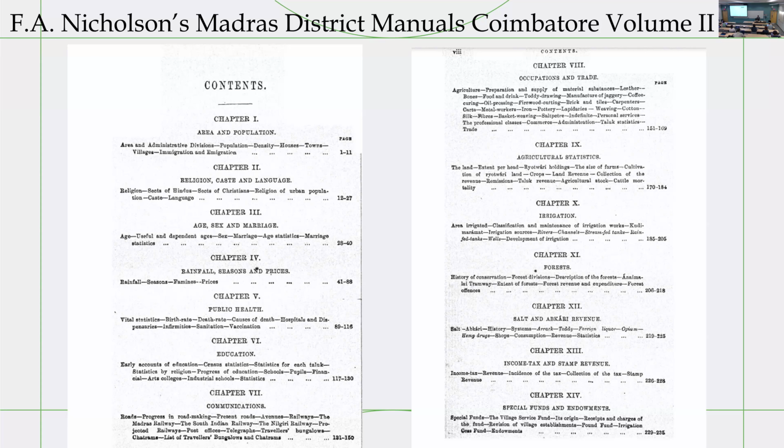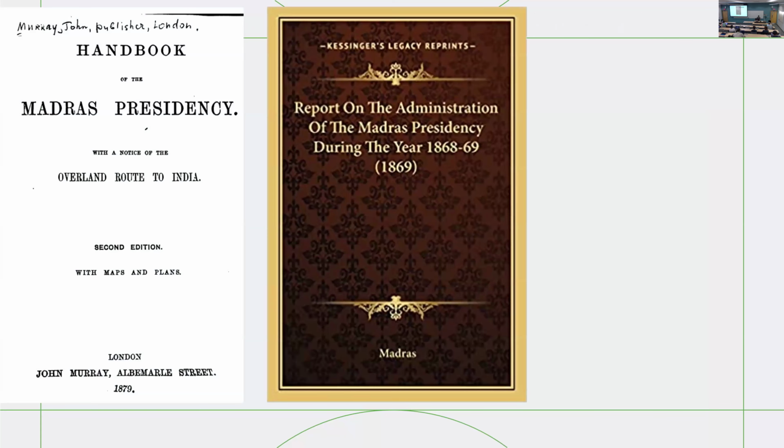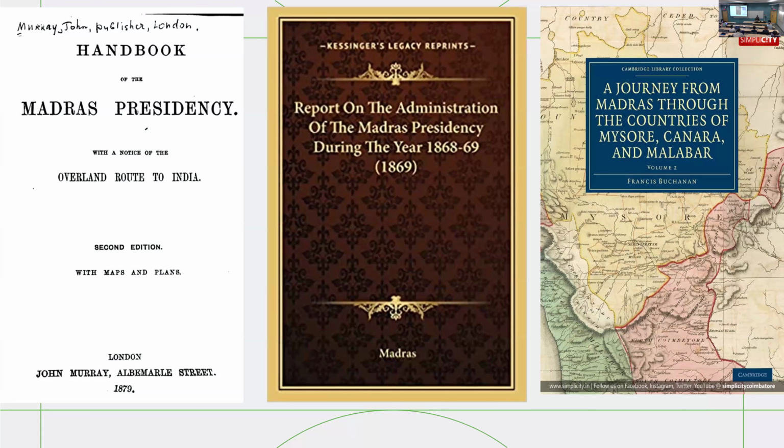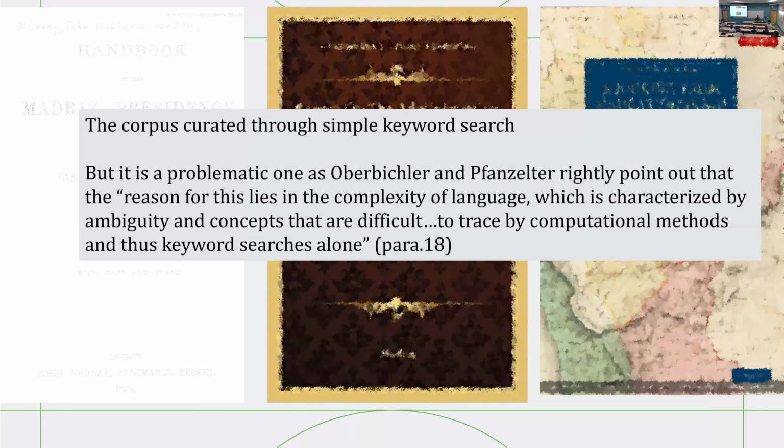This document has water related information, and at the same time culture, irrigation, forest, communication, education, public health, just so many topics. I collected various surveys and documents related to Coimbatore. They come in different formats as well: some are quite descriptive, some are analytical, some are data. I used basically just a keyword search to extract the information.